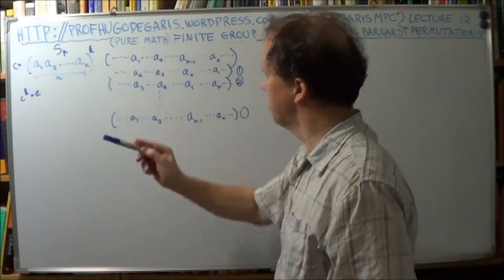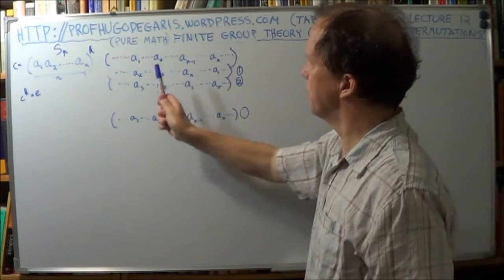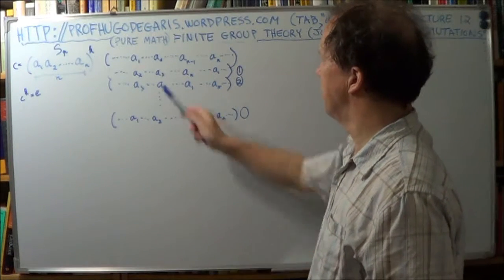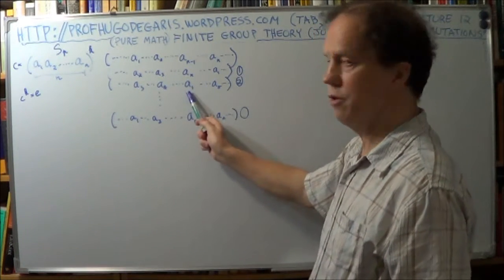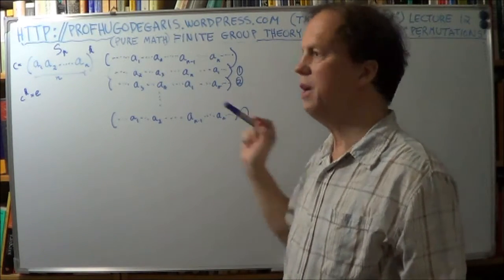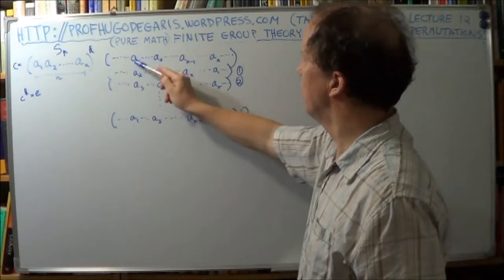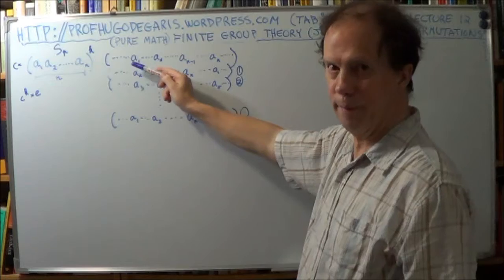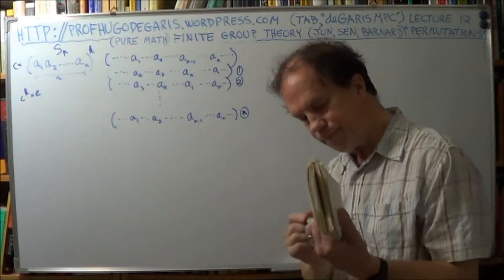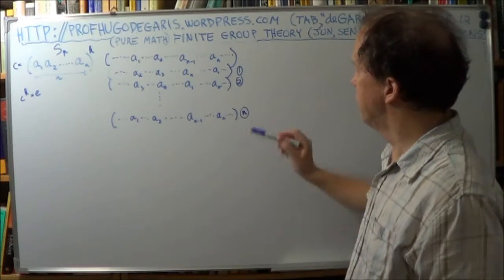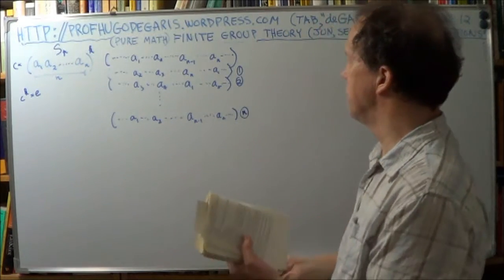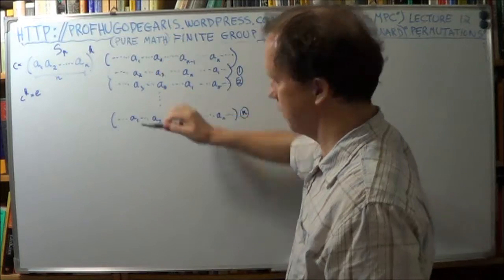So how many times do I have to apply this? And I'm shifting them up each time, by one. So after two applications, my one here has moved two positions. But there are n positions. So I'm going to need n shifts, if you like, to get my one to go all the way back again. I'll need n shifts. So this will be n. Follow that logic? Right? So it took me n applications of this to get me from this to this.